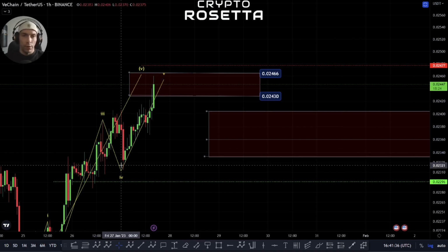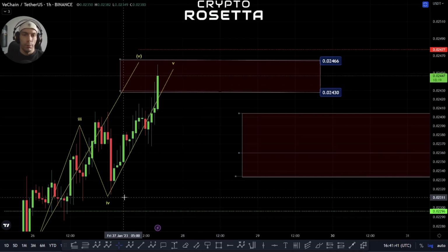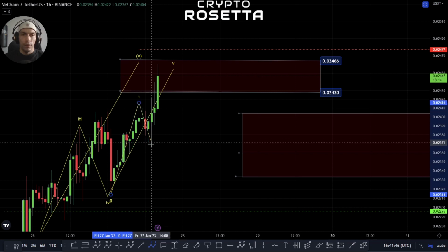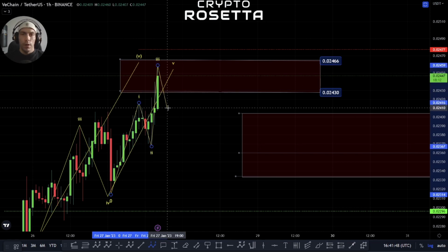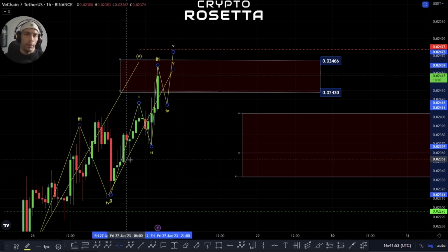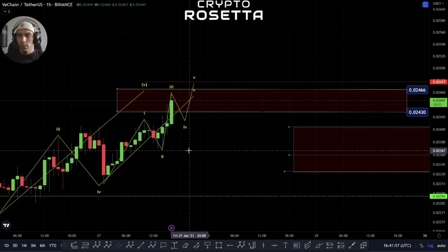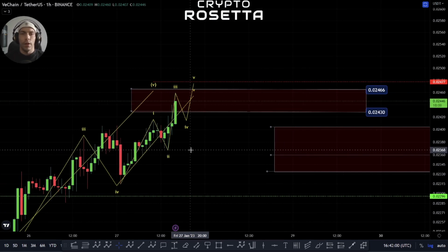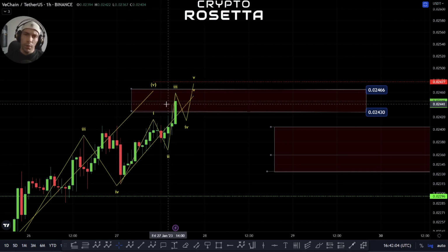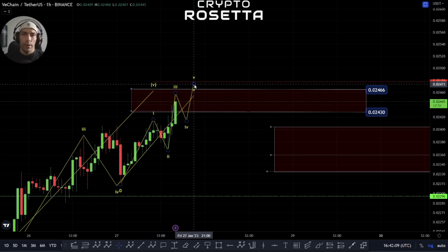I do think that this is looking to complete. It is possible we could get a diagonal in here, which might look to push us slightly higher. And the way that we would have to look at this then potentially is this is a 1, 2, 3, and then potentially would come down for another fourth and a fifth, something like this, and it would form a wedge pattern. Though breaking back down below this wave 2 point of this 2367 would actually invalidate this structure here. So at the moment I'm looking at it as an ending diagonal here, so we could have another leg up here as a fifth wave.